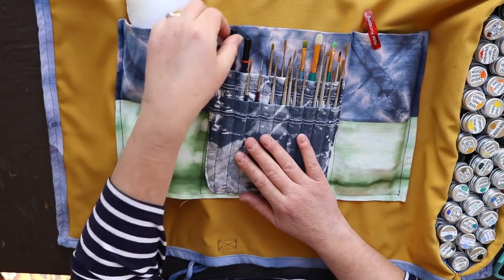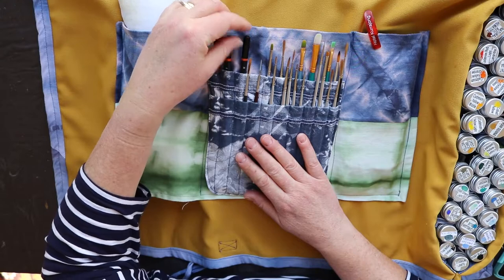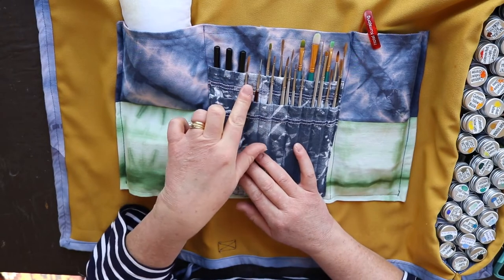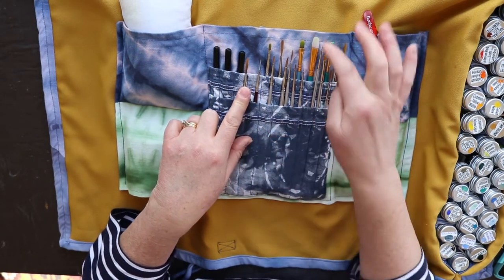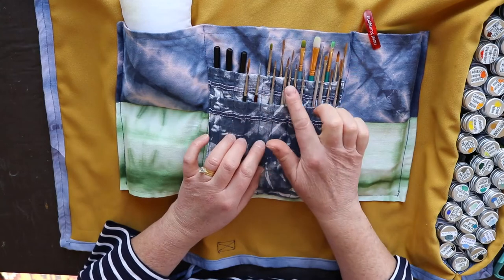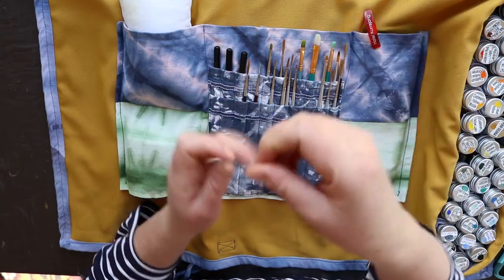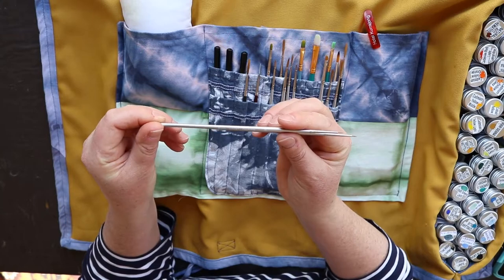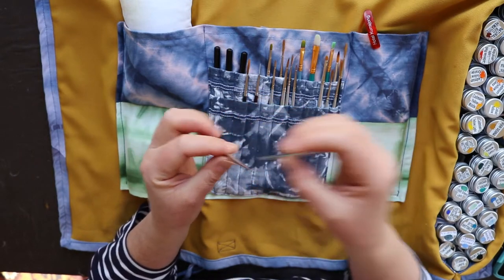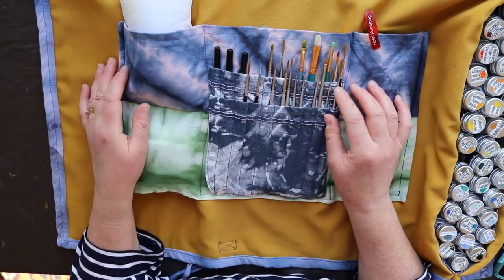So I've got in here three pencils. I've got an HB, an F, and an H. They're quite hard pencils, like a fine line on the board. I also have my smaller brushes. I've got some bigger brushes to put in large washes, but I find that you need good liner brushes, so I've got a number of good fine liner brushes here, which I do use a lot. And I use these little ones quite a lot as well. This is a 10 over 0, 20 over 0, little fine short-tipped brushes. They're great for painting eyes and fine detail in the icons.